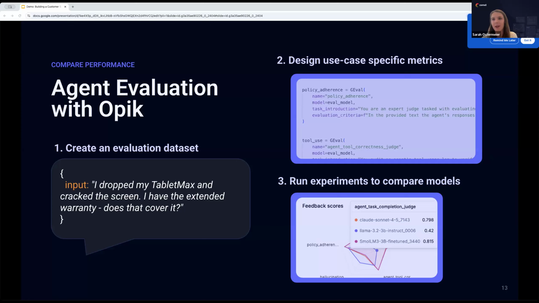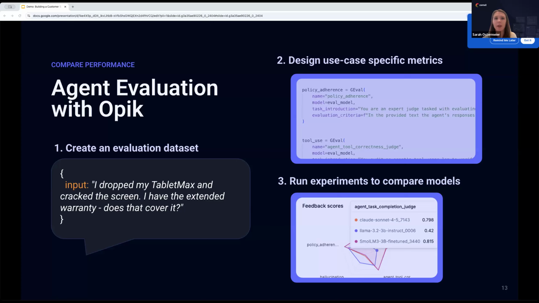The next part of this, of course, is designing metrics. I went through all the metrics that we want to use for this agent at the start. Some of those are common built-in metrics. We actually have them already set up within OPIK. You can just use them right off the bat, like hallucination, context precision, usefulness. And then there are some that are very custom to our use case, for example, this policy adherence. I need it to follow my specific policy, not just any policy, right? So I wrote a custom LLM as judge metric for this, defined really what the policy was I wanted it to be in alignment with. And then we're able to test how well this agent did in terms of aligning with that policy.